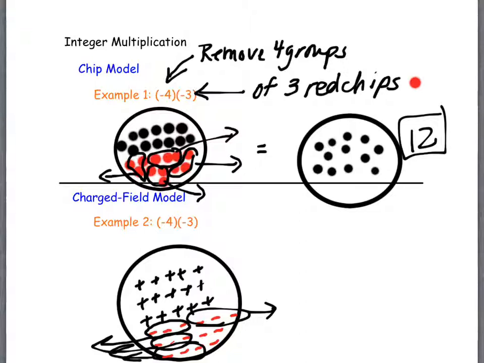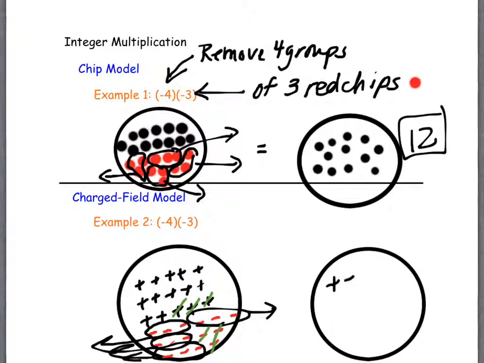But if you notice then that these 3 red chips would cancel with 3 black chips, then you can do that just like we did in the last section. There's 3 blacks with 3 reds. They kind of cancel each other out. They're opposite operations. So the result then is 12 black pluses, from where we originally had far more pluses and minuses in there, and you get the number 12.